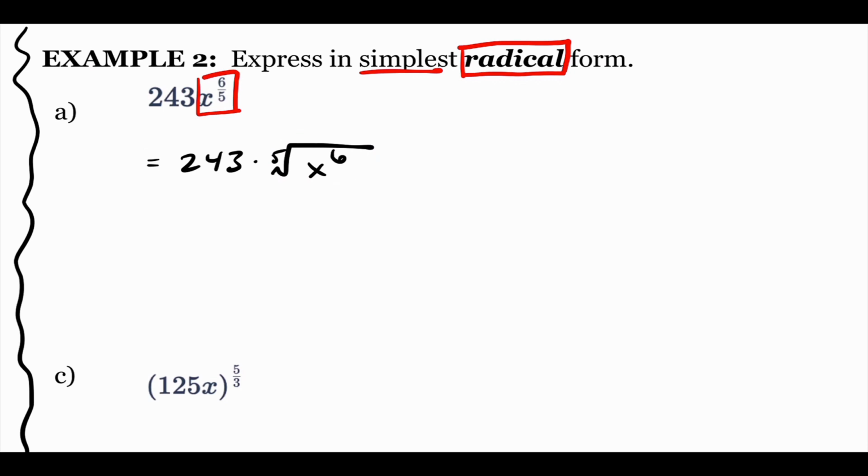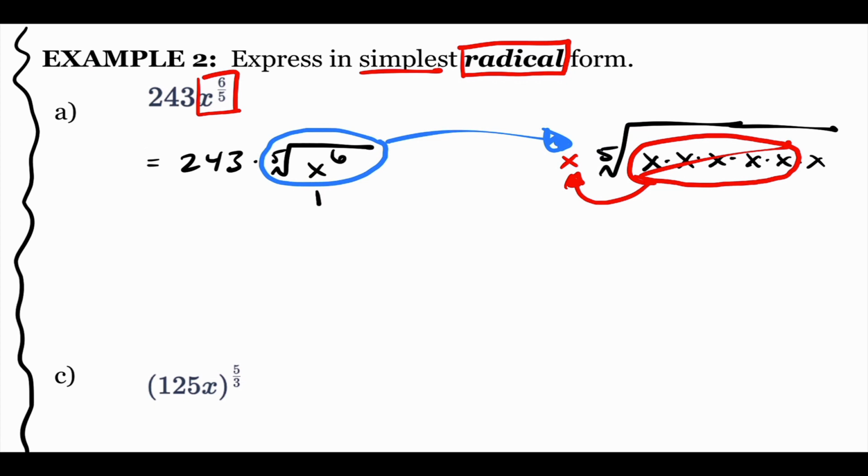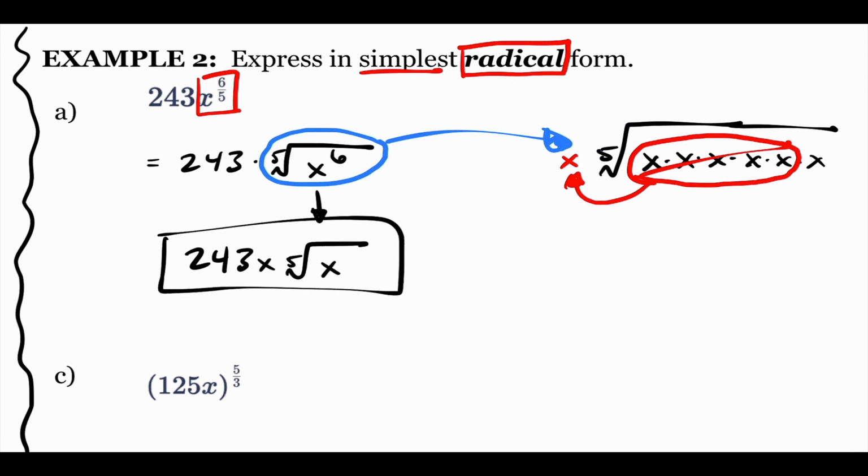Okay. Well, with this guy here, we have to see what we can take out, right? I'm looking for groups of 5, and I have 6 of them. I have one group of 5, right? So x can come out. And then how many do I have left over? 1 that has to stay. So that's what I'm going to write. So what I'm going to write is 243, then times the, oops, no. And x came out, right? But there was 1 x left over. That guy couldn't come out. It has to stay.